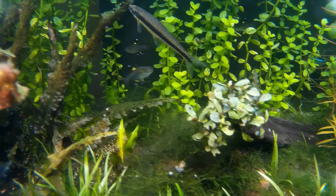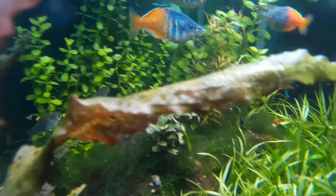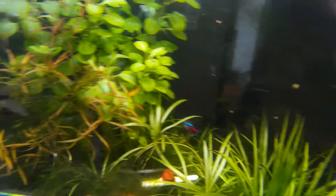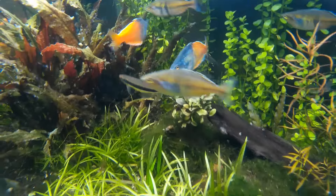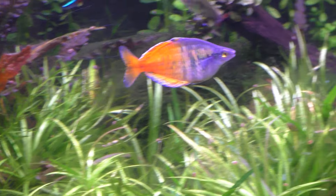They will do well in just about anything — great community fish. But the problem is, when you see these in pet stores, they're not going to look like this. They're going to be small, right around 2 inches, with no color. You kind of have to imagine what they're going to look like, because it can take up to, and even longer than, 12 months to get full potential out of these guys.